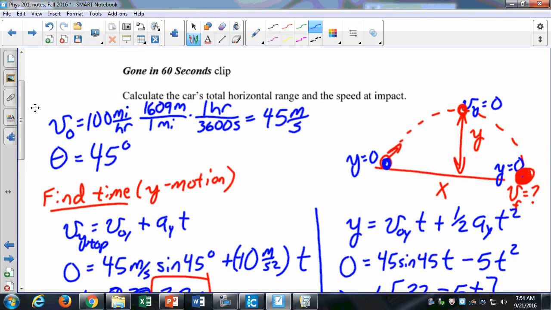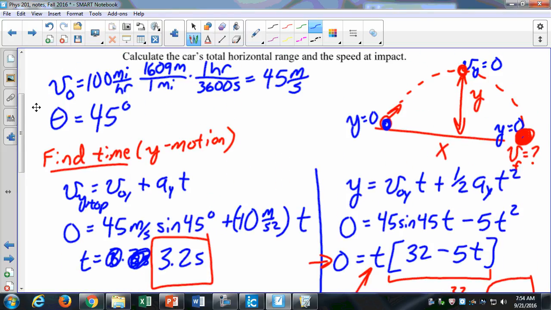Let me just step back through the procedure that we did. First thing we did was we just assessed what we knew. We knew the initial velocity and the angle. Then our next step is to find the time, and almost always we're going to use the y motion to determine the time. We had two different ways we could find the time. We could consider the velocity in the y direction at the top and figure out the time up here. Or we could consider the y position, in which case we find the time at this position and at this position. Either way is fine. Either way is about the same amount of work.